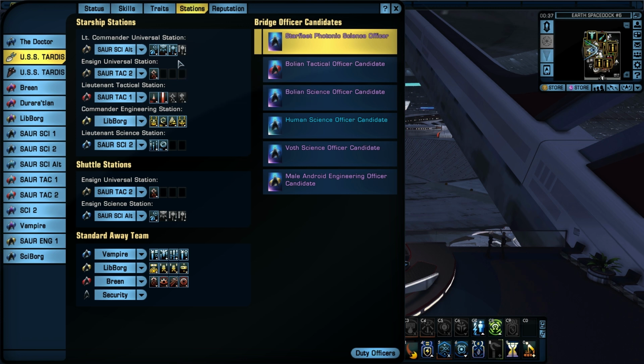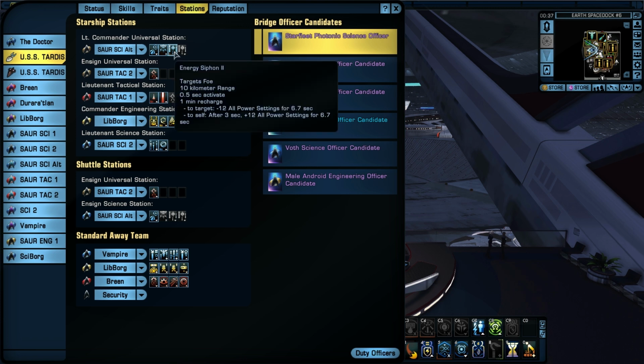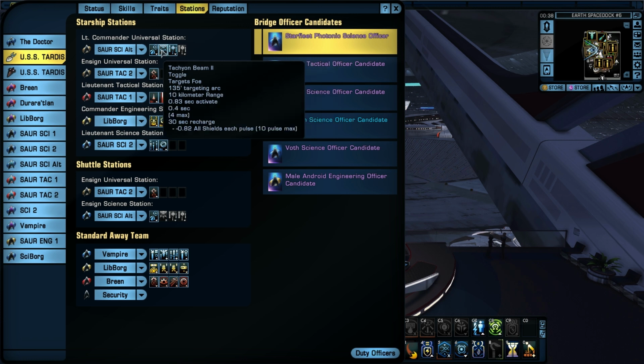And so I am. I am using Energy Siphon 2. This basically is minus 12 all power settings for 6.7 seconds, and after 3 seconds, plus 12 all power settings for 6.7 seconds to myself. I am also using Tachyon Beam 2. This basically will deplete their shields. Negative 0.82 all shields, each pulse, 10 pulse max.